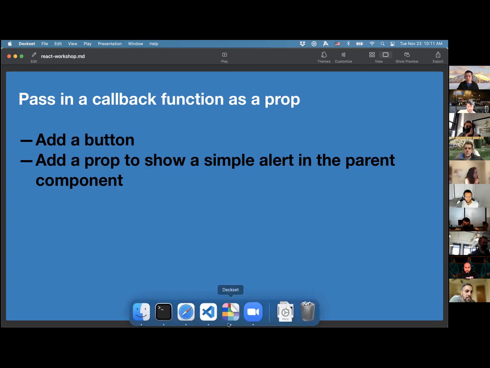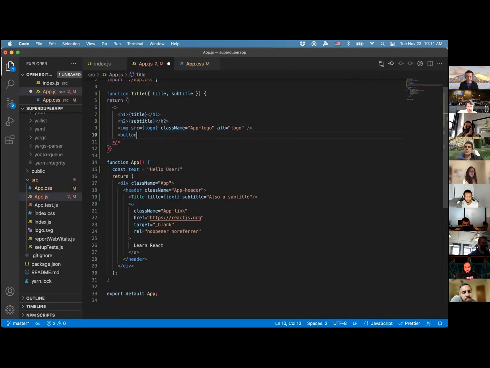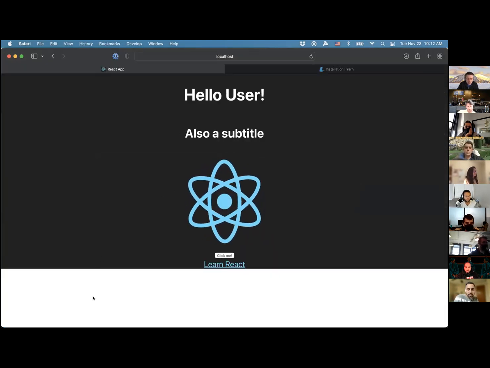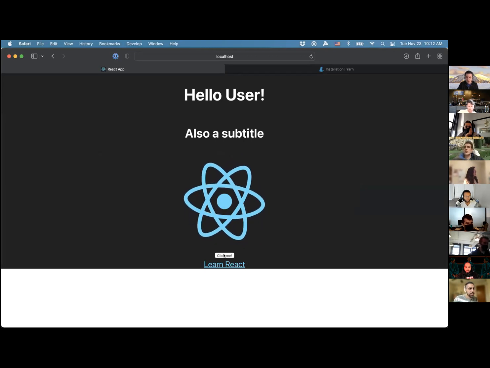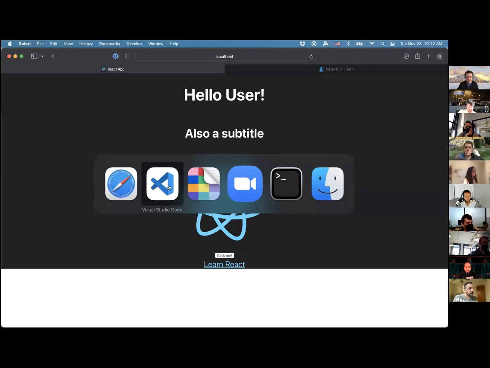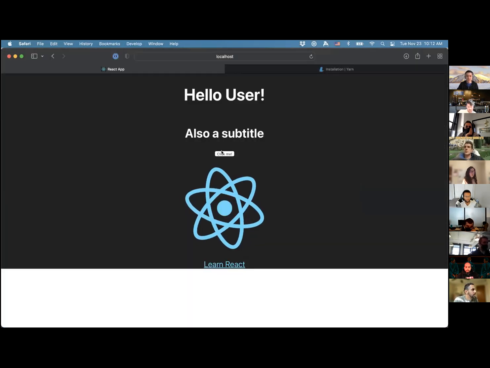So first, we're going to create that button. I'm just going to put it right here under the logo. I'm just going to use the basic HTML button, right? Say click me. I can't see this because my controls are in front of it. Okay, it's very small, but it's there. So I created a button. It's part of the component. I'm actually going to put it higher up because it's getting lost. I'll put it above the image.